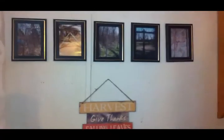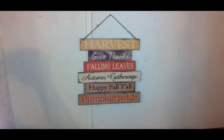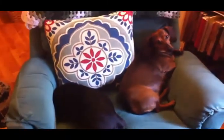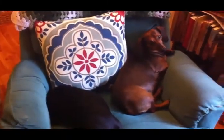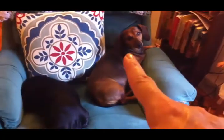Moving on to this wall, I just have a simple wall hanging that I got from Dollar Tree. Over here is my recliner — this is where I sit when I crochet, watch television, or read, and I sit here in the morning to drink my coffee. Right now my chair is full of dogs — that's Sally and that's Pepper.